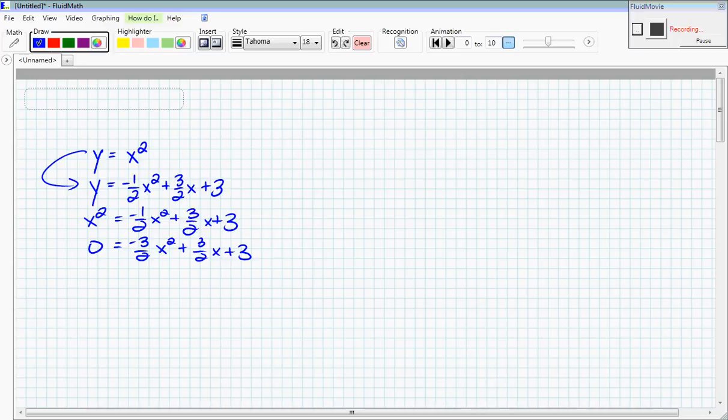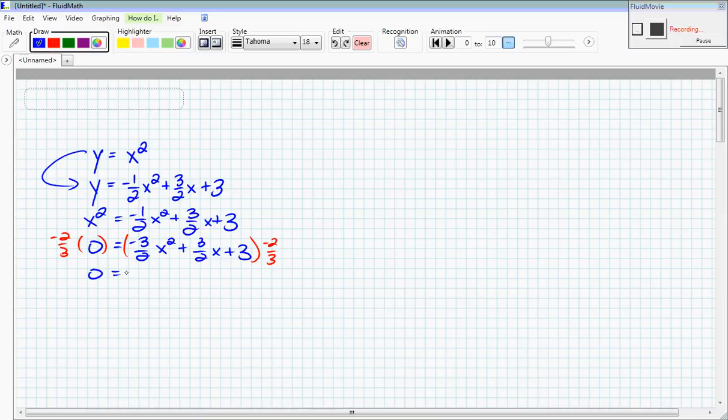So before I factor, I'm going to make the coefficient of the x squared term 1. The way I'm going to do that is multiply through by negative 2/3. The reason I'm going to do that is because when I multiply through by negative 2/3, this b will just become negative 1, and this will just become 2, so this won't be bad. And then when I multiply over here, it's just going to remain 0. If I multiply by negative 2/3, anything I do to one side I have to do to the other.